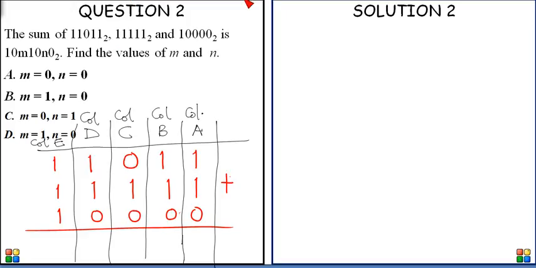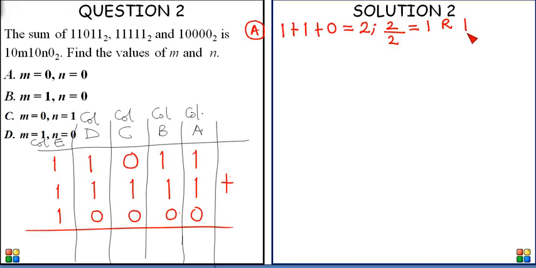And then we add them one by one. Let's start the addition. The first thing to be added is in column A. All the numbers in column A, 1, 1, and 0, are to be added. 1 plus 1 plus 0, and the answer there is going to be 2. Now, in number bases, no digit should be up to the base. So if a number is in base 2, we don't expect a digit in the answer to be up to 2. So we divide by the base. That gives us 1, and there is a remainder of 0.